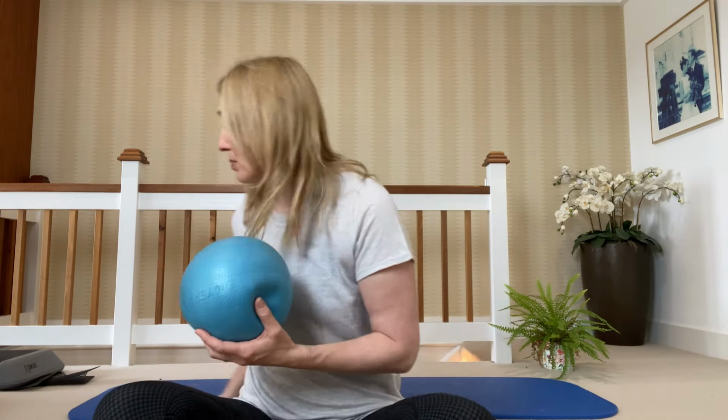I think this is why they're so great for our proprioception, because with hypermobility, we often don't know our own force. We don't control our movements sometimes quite as well. So we use a lot of effort, and that can be quite damaging to us, and we end up straining things. So gentle, gentle. We'll start seated, and then I'm going to come down onto the mat and do some supine stuff.